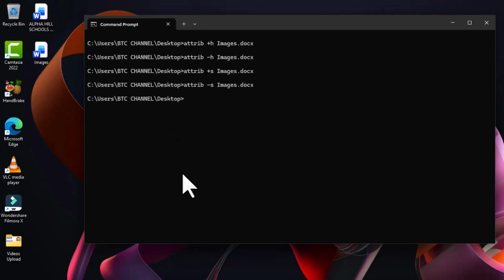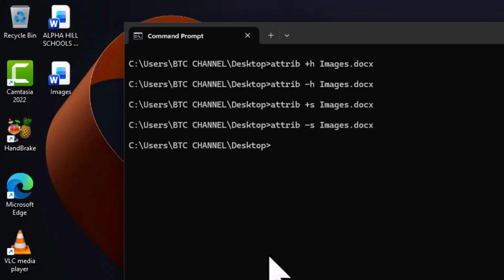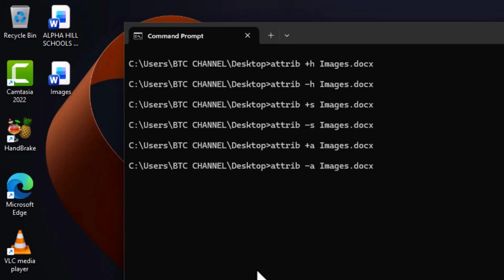The last attribute command is to archive your items for backup. So you can type the attribute command. I'm going to erase the letter S and type the letter A and press the enter key. So I have archived this for backup as well. And if you want to remove this restriction, you use the -A and press enter key. So these are the two commands we talk about in this video, and when you have the understanding of these commands, it helps you use them effectively when it comes to files and folders management.